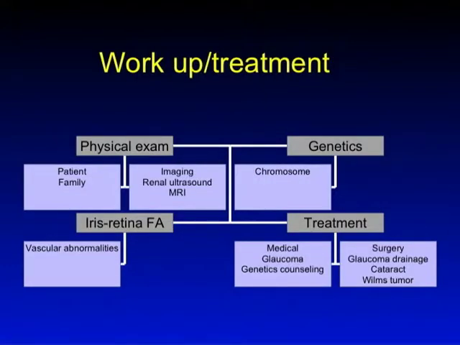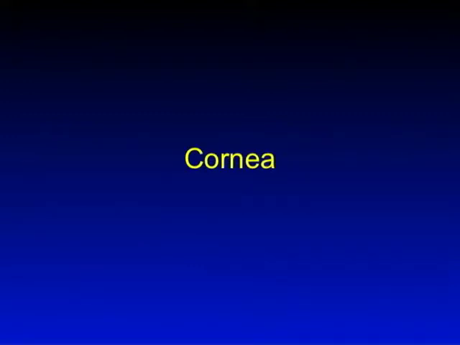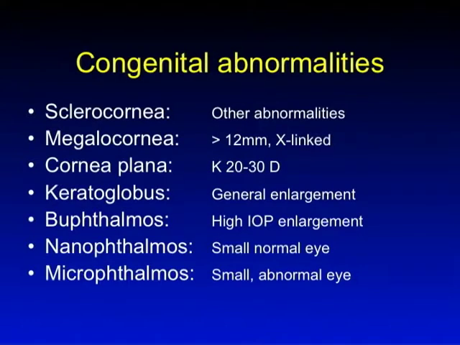So the workup and the treatment for a patient with aniridia is basically to try to find out if it's sporadic or not, and we have to follow up the patient with abdominal ultrasound. The pediatrician needs to know, because the Wilms tumor can happen anytime. I have probably 3 patients with Wilms tumor. And the treatment is basically the complications. If it's a cataract, probably need to remove the cataract, but assessing the visual acuity is very complicated because they have nystagmus due to the macular hypoplasia. And the glaucoma is probably the most important complication that you're going to face in patients with aniridia. These are just some congenital corneal abnormalities.